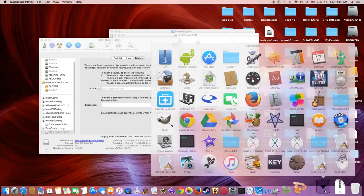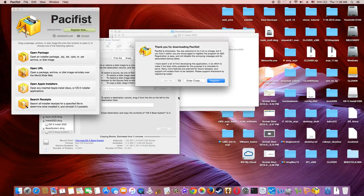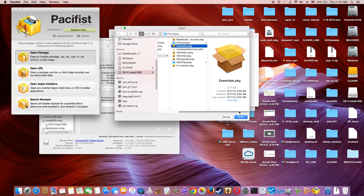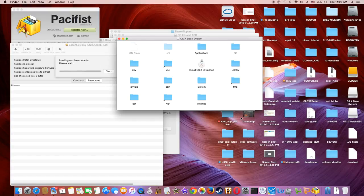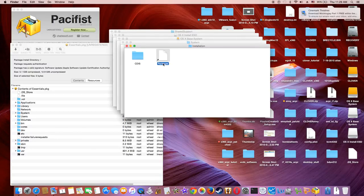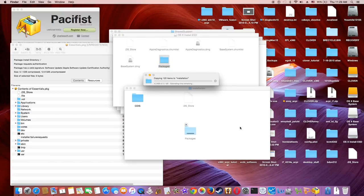What we want to do is to look for the kernel. So we need to use this Pacific Install ESD and essential package. Open. So the OS base is done. Installation. Remove the alias. And now I can copy the packages over, which is this one. So this one's 5.7 gig.